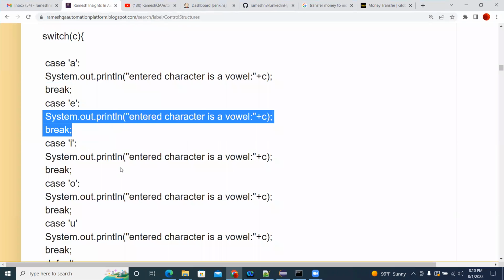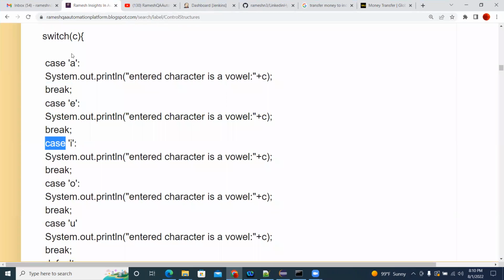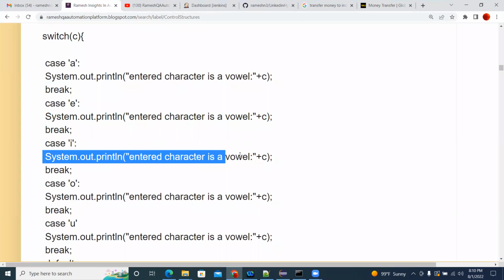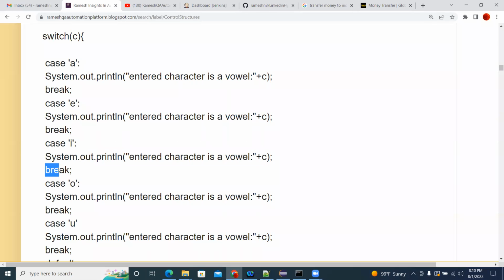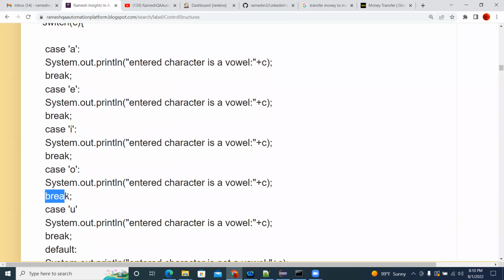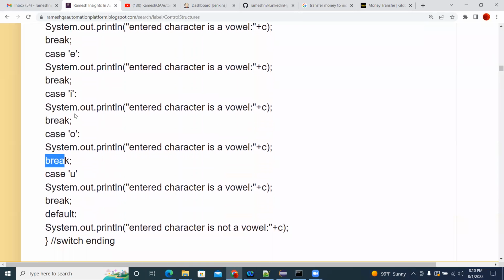If that is not true, it will go to the next case. If the entered character is I, then this statement will execute, then break. Case O, then System.out.print entered character is a vowel, and this will execute. Break. Case U. So any one of A, E, I, O, U only.